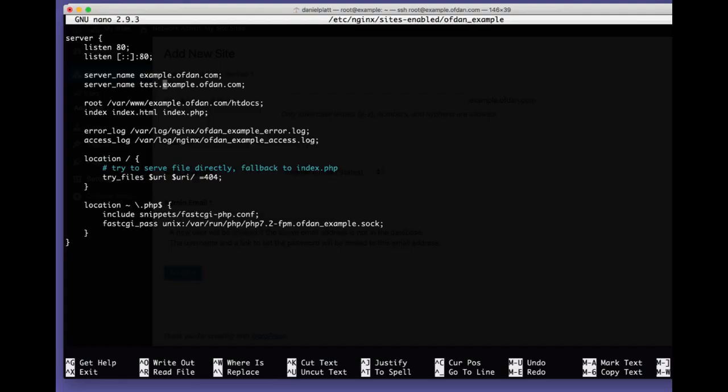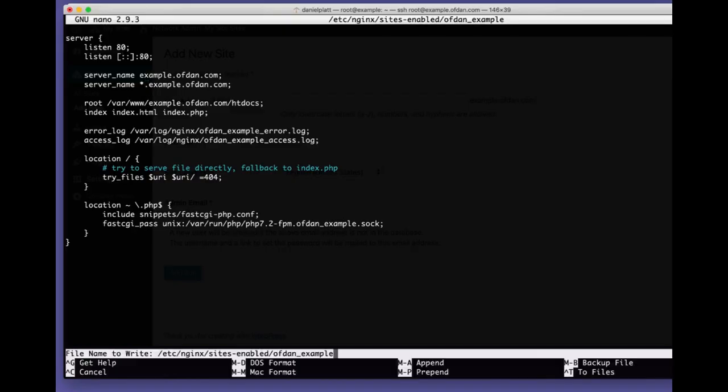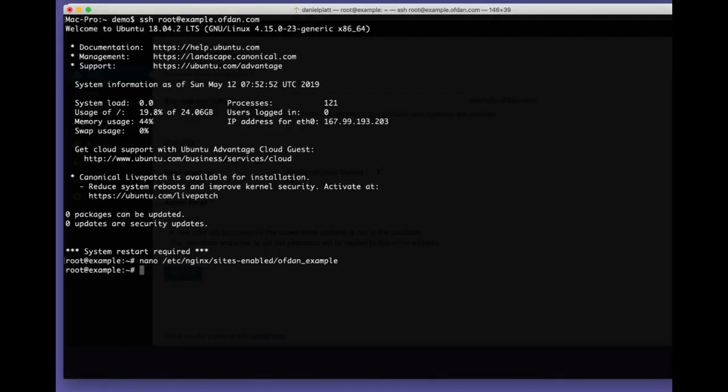Alternatively, if you were using a completely custom domain name, you'd put myawesomeblog.com there instead. In fact, you can have as many domain names listed there as you want. If you're happy using subdomains, then what we can do is actually change test to a star. And assume you've got wildcard DNS set up, then all possible domain names or subdomain names will work. As we've made an Nginx change, don't forget to reload the Nginx config.